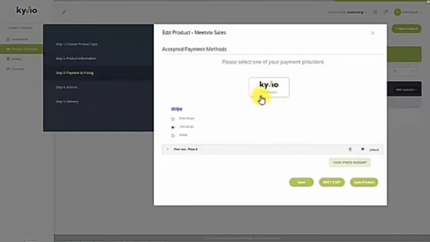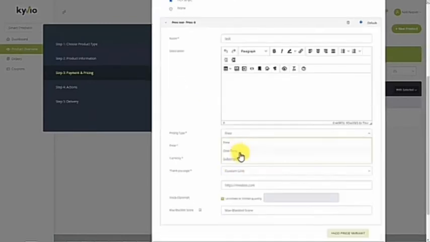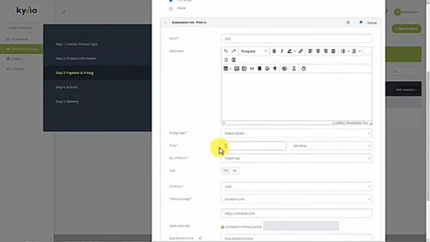Let's go next. You can either choose our Kyvio checkout system, which is our parent company, so you can connect with PayPal, Stripe and Paddle, or you can connect with JVZoo, Warrior Plus, ClickBank, Thrivecart, and PayKickstart, I believe, is coming up as well, many other things as well. Then you choose a price point that you want. In this case, for example, I'm going to choose a subscription price point, and I'm going to say we want to charge $69 every month, and that's indefinite, there's no trial.